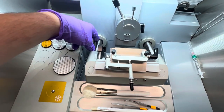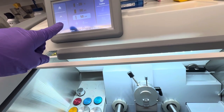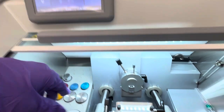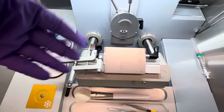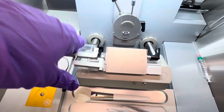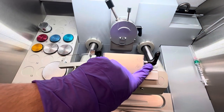This is the knife stage, and as you just heard, this can move in or out, and that is adjusted by this. This is to move quickly in, slowly in, quickly out. You would start quickly in, and then as you get closer to the block, you'd move a little bit slower, and so on. Doesn't need much more explanation than that. There's a bunch of pieces we can go over. This adjusts so you can move it left to right, but you won't need to do that. Just keep it centered. This is to unclamp and put a blade into the slot, so this is the clamping for the blade.